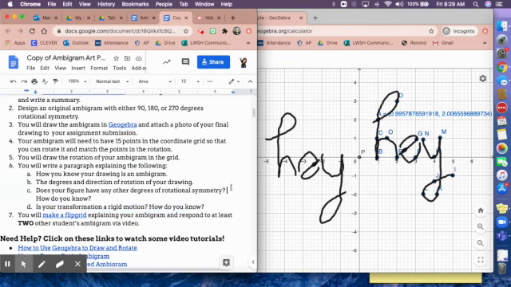And then when I'm finished with that, I'll type my paragraph in there. I'm going to make a Flipgrid video and just explain what I said in my paragraph. My video would probably be of me showing my screen, showing the ambigram drawing that I did, and then explaining the process of what I did. I'm going to talk about everything in my paragraph. And then I might say why I chose the word. I chose hey because I love drawing Y's in cursive, and it allowed me to draw a cursive Y. That's kind of it. But that's an explanation of what we should have done or be doing right now.